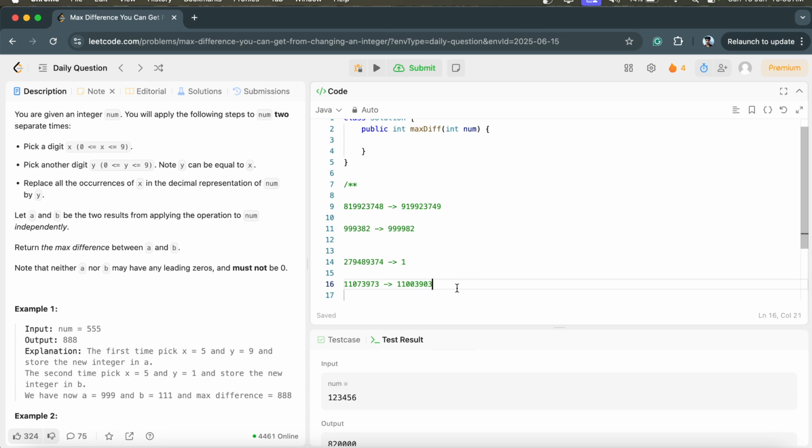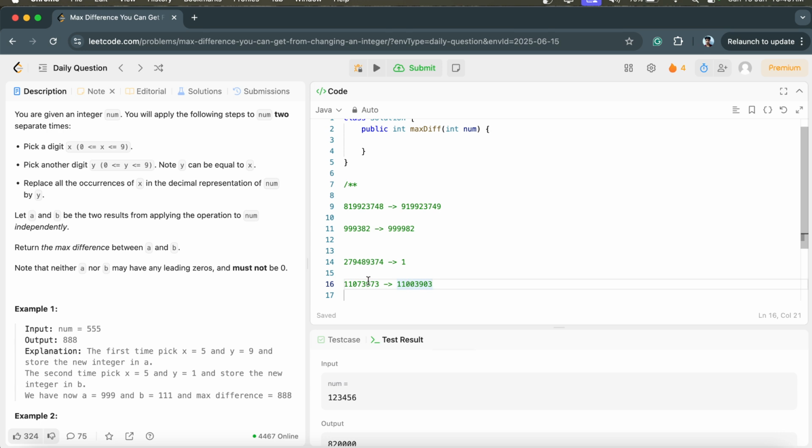So for getting the minimum value, two operations are what we are doing. The first operation is simply, if the number does not start with 1, we will replace that first digit wherever it appeared with 1. If the number starts with 1, we will make sure that whichever the first digit is, we convert it into 0. And if it is 0, while looking into this one, we have to skip that one. 0 or 1, both values, if they are there, we have to skip them, correct? Because if we try to replace 0 with 0, we get the same value.